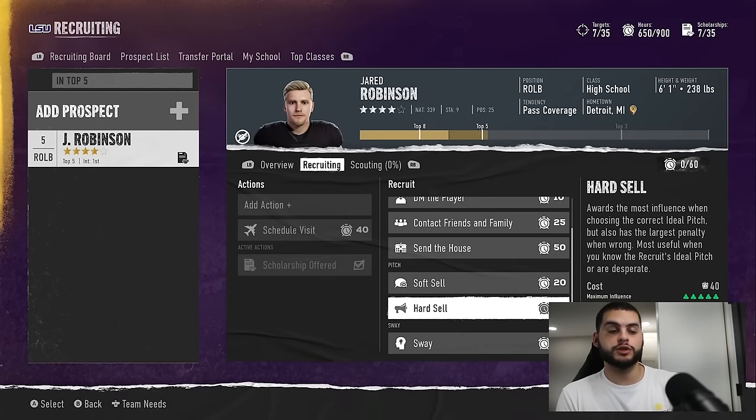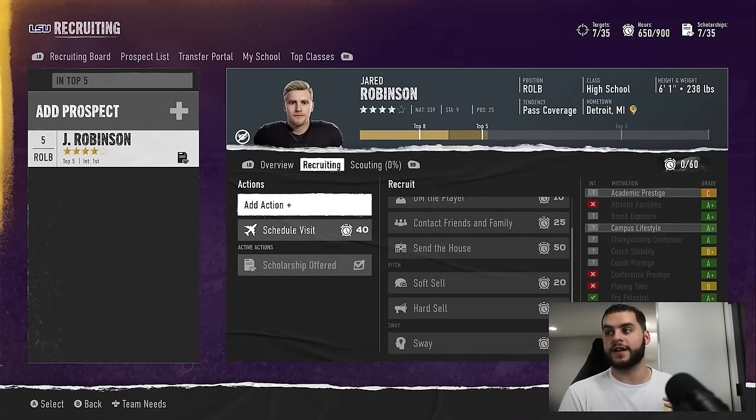Then, if you're a low-tier school and you have a bad grade, like I have academic prestige on top, let's say my recruit valued academic prestige. I do not want to be hard selling a C. I could utilize the sway to sway them to brand exposure or something else that does include my other two green ticks. And that way I can get a perfect A plus across the board.